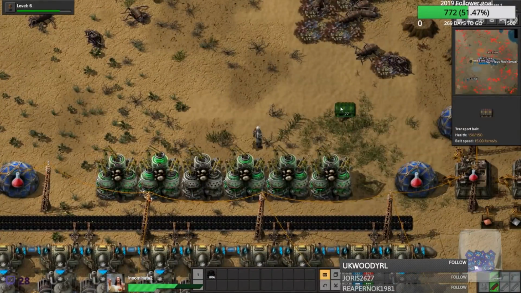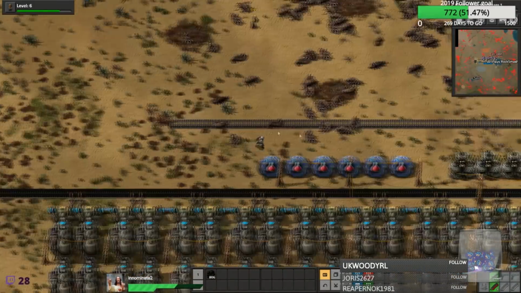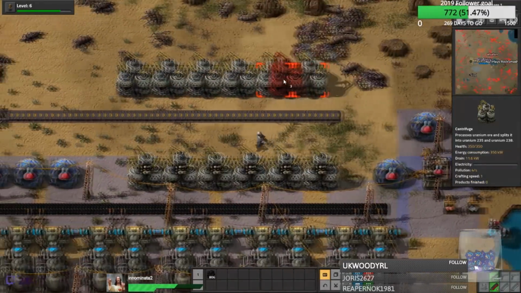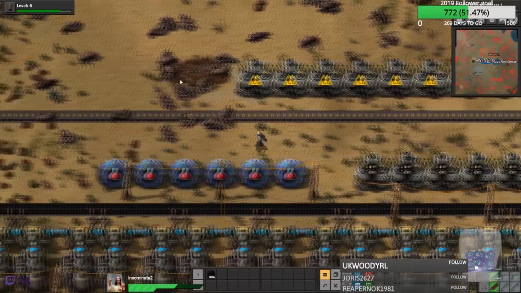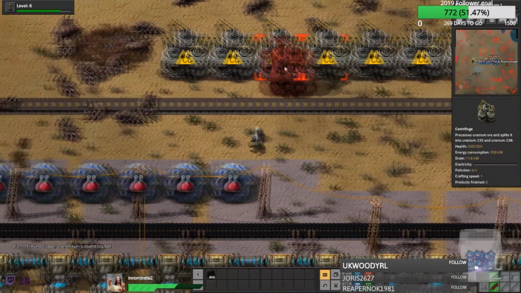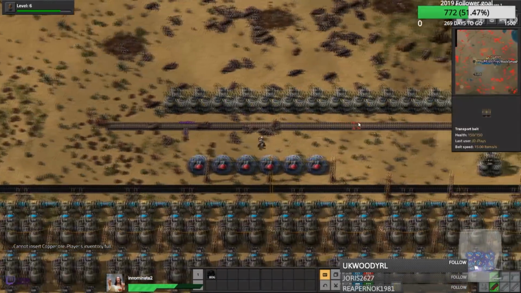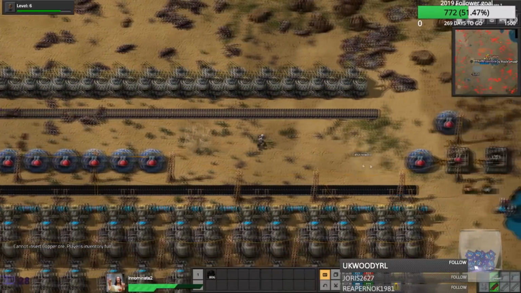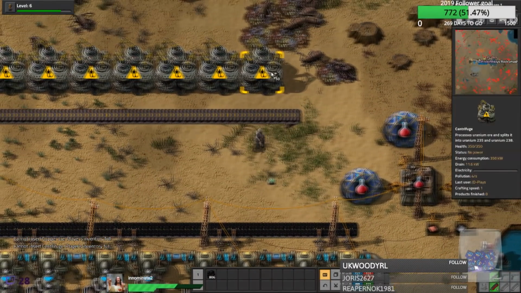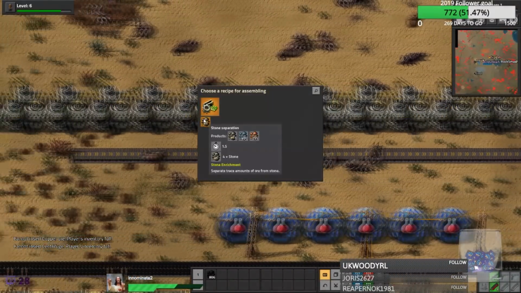Okay, so let's do a belt like this. And then centrifuges. Like so. Has anybody found wood? And there was silence. It's a good sign. We got incoming north.